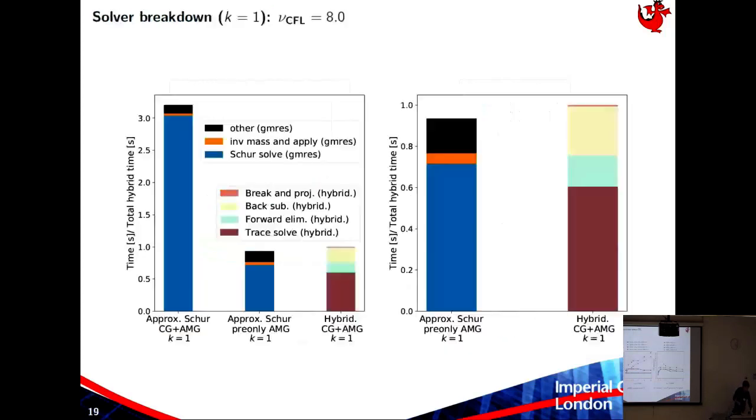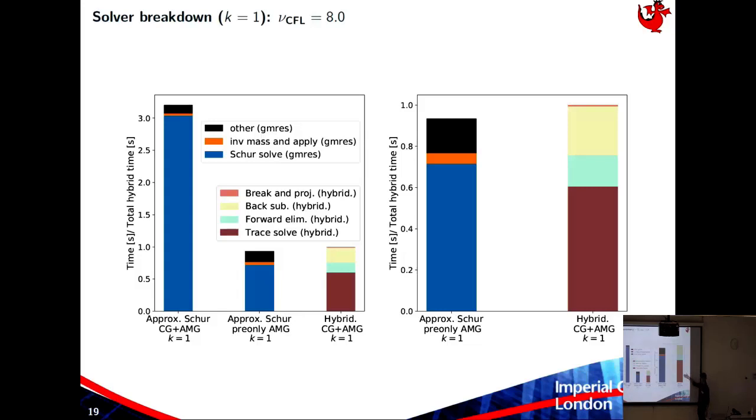And in terms of solver time, there's a variety of ways I could show this information, and I'm trying to be visual. I've normalized the execution time, which is the profile that you saw in the first bit, against the hybrid one, so the hybridization is at unity. You can clearly see how slow the approximate one is compared to the hybrid one. It's about 3 times as slow. And it also breaks down what bit of time is spent in which part of the procedure. So the hybrid one, and this is your pre-only one, which is the competitive one compared to the first one I just showed earlier.